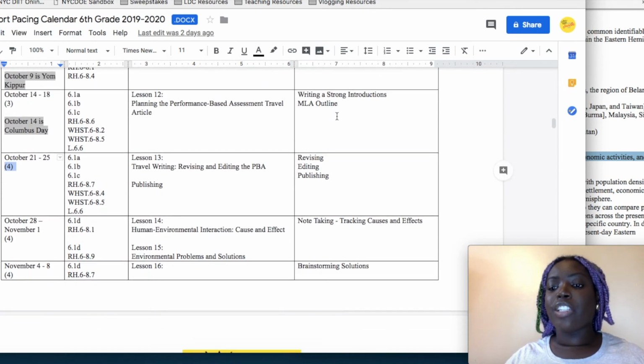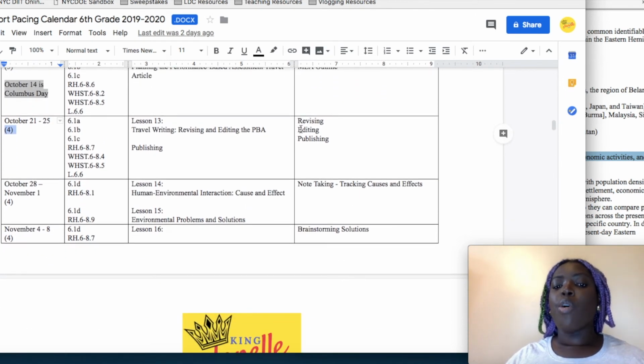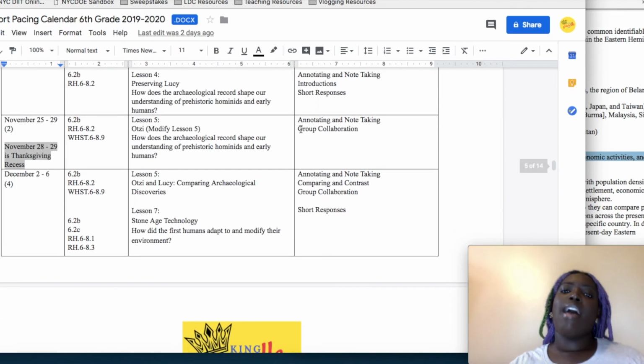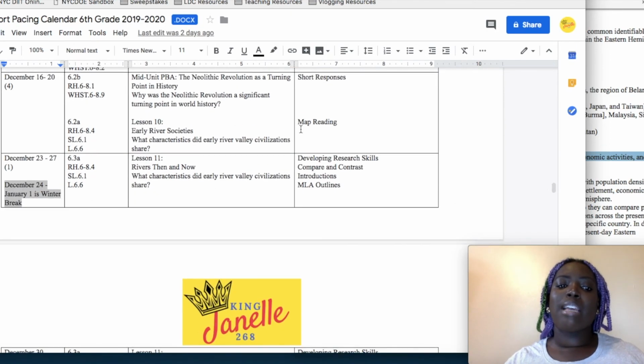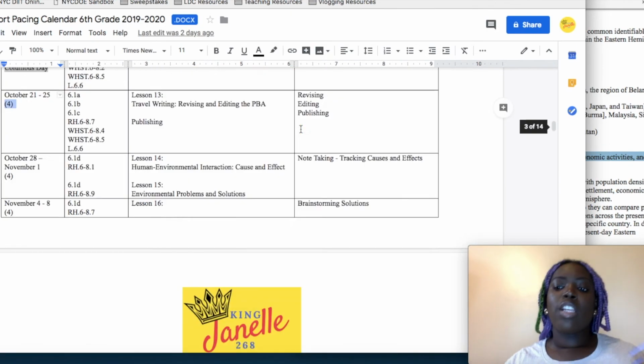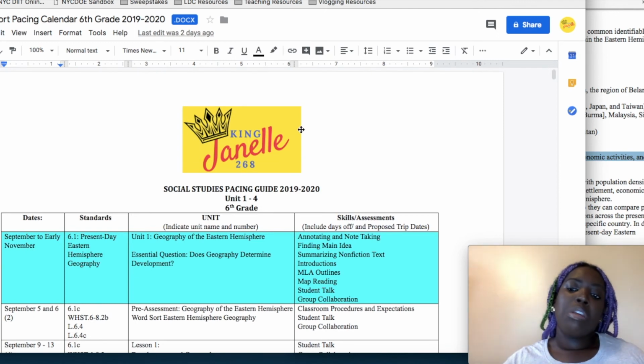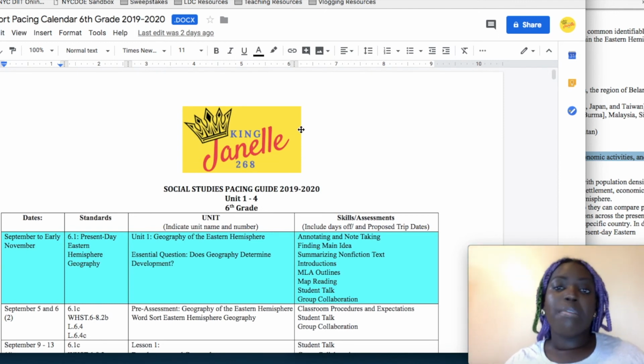Having students actually write down and go through the whole process as I expect them to do throughout the school year. In the beginning of the school year, I believe in building expectations, procedures, and routines that I expect them to carry out throughout the school year. So that's what I'm doing. And again, Unit 2, I have extended it a little bit just so I can do that same thing with my writing process. So if you want, you can do all 5. That's up to you.